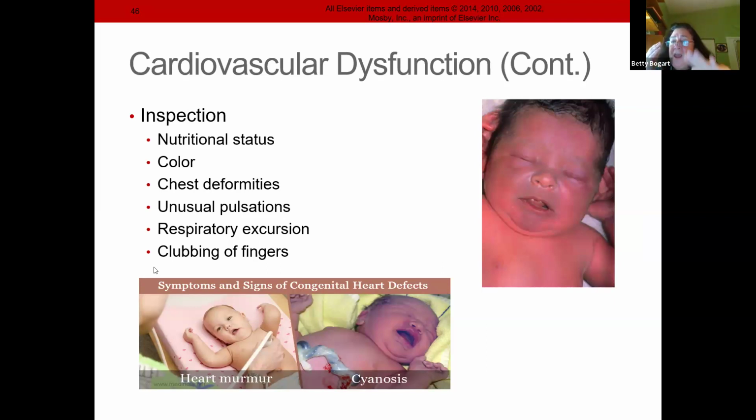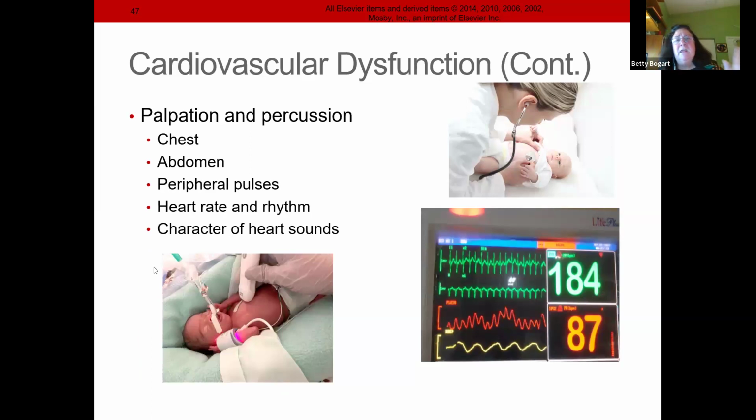Sometimes put your hand on the chest of an infant with a cardiac problem and you can feel murmurs, especially when that murmur is between the two lower chambers, the ventricles. You'll feel like a bee, bee, bee, almost like that. That's what you feel with your hand. Again, those unusual pulsations, the way that they're breathing, you're going to say something's not right here. I mean, clubbing of fingers, that's later on. We're going to be looking at these kids, listening to the kids, feeling for those pedal pulses.